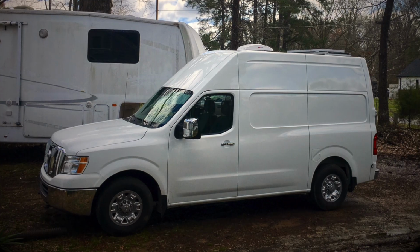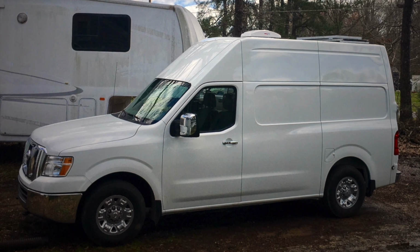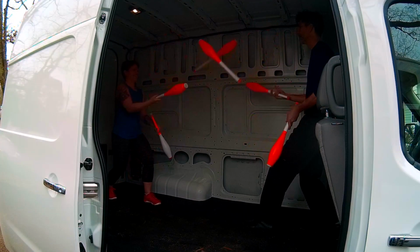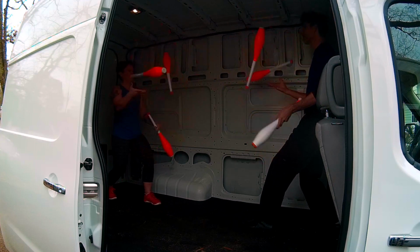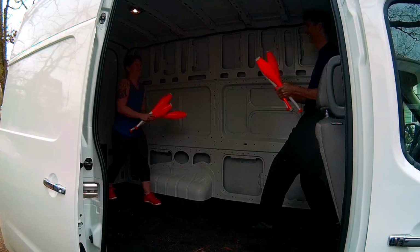We got a Nissan NV 3500 high top, and we're converting it to make it more comfortable for our dogs to travel with us. The van is actually big enough for us to pass clubs in, which is crazy awesome. Let's get started right where we left off, which is the solar panel.